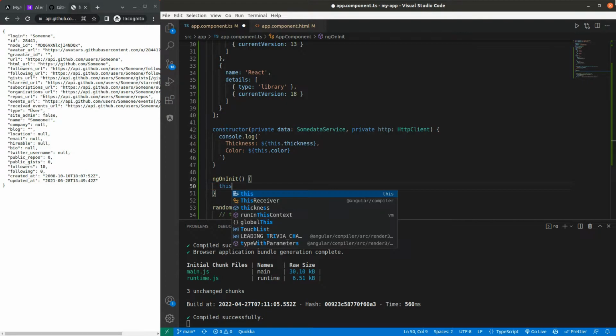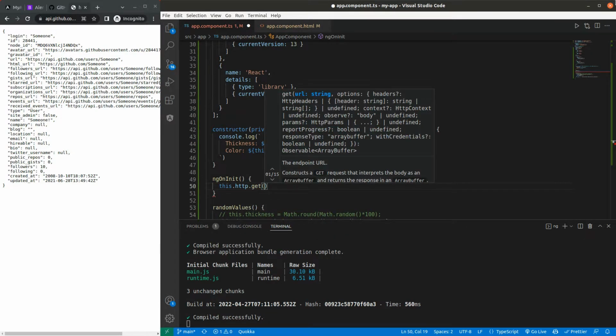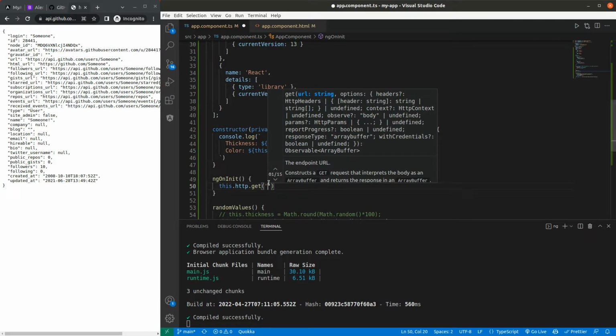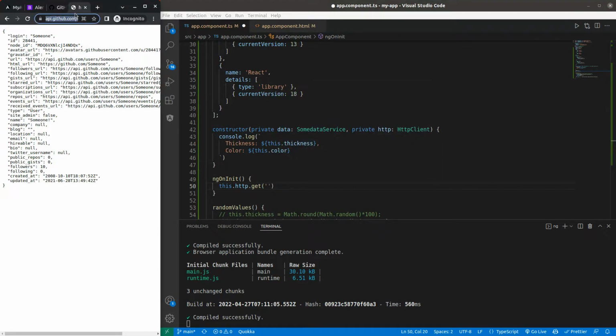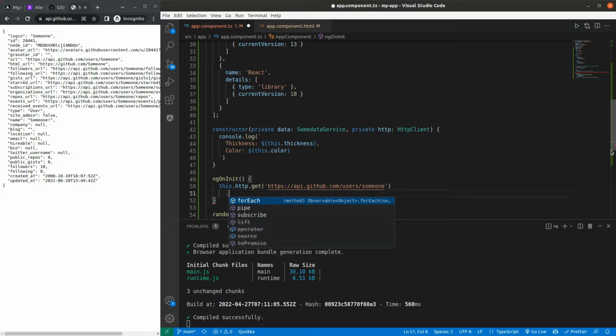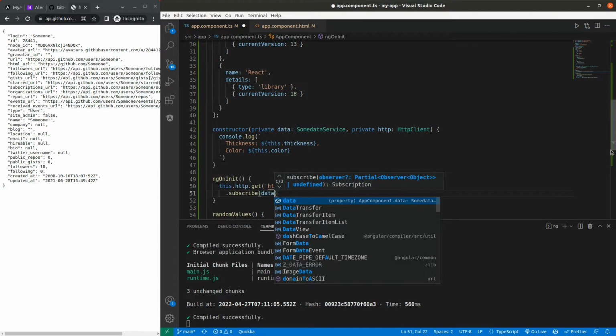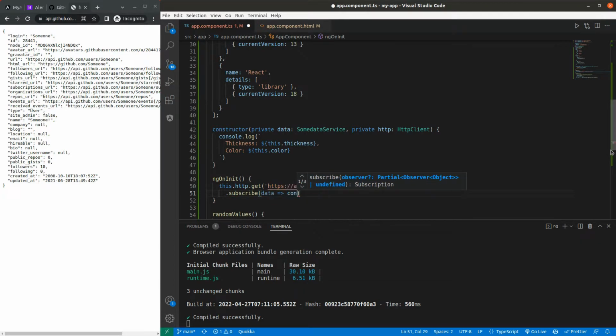So we're going to say this.http.get, and inside of here we're going to give it a string with the URL of the API that we want to get. So now that we have that, we're going to say then. Well, we would say then if this was a promise, but since it's an observable, we're just going to say subscribe, and we're going to get data, and we're going to console.log data.